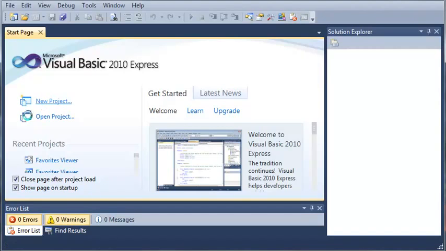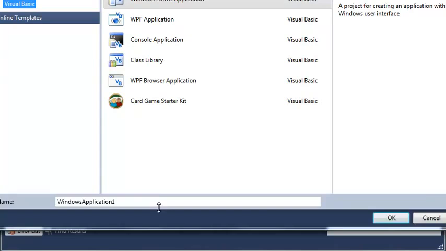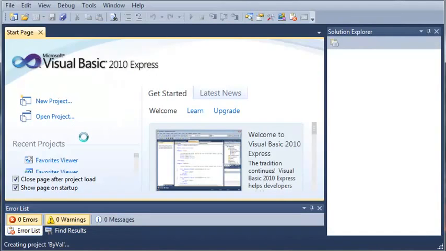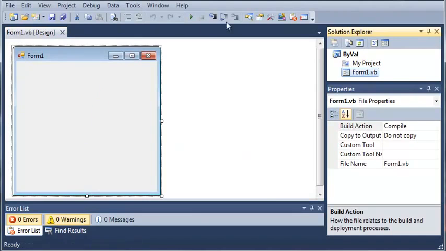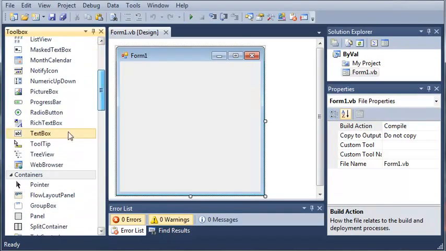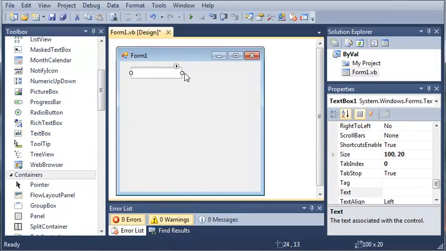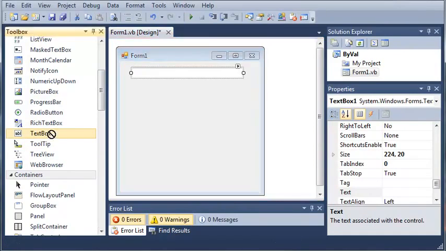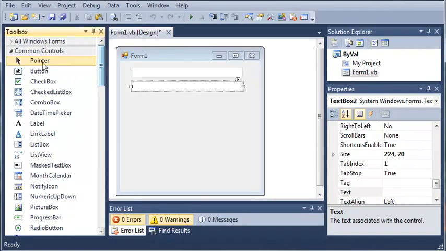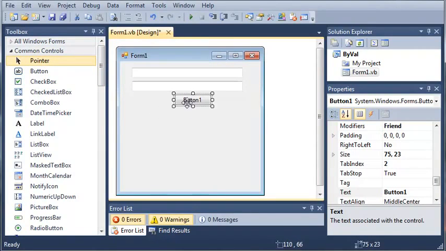We'll go ahead and create a new project. Now let's go ahead and select Windows Forms application, and we will just call this ByVal, and we'll go ahead and wait for that to load. Now just come over here to our toolbox, and we will add a text box, and then we'll add another text box, and then we will add a button that says subtract.